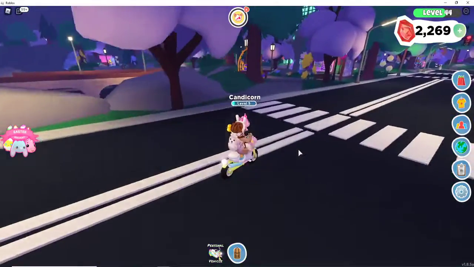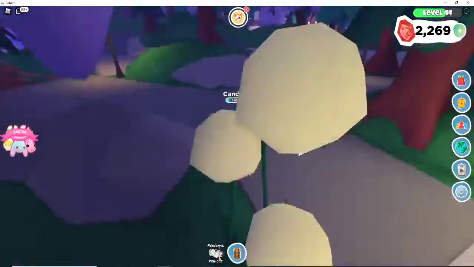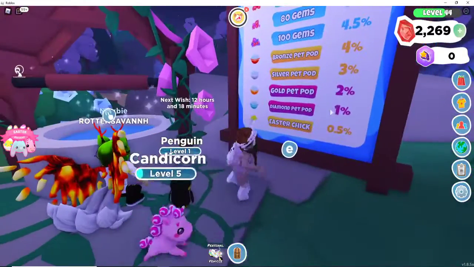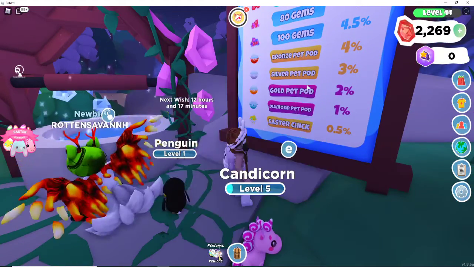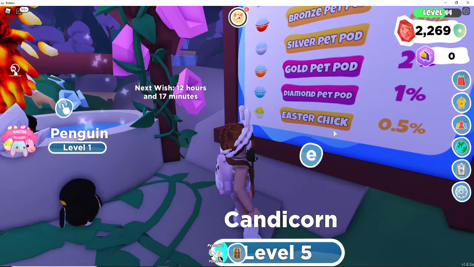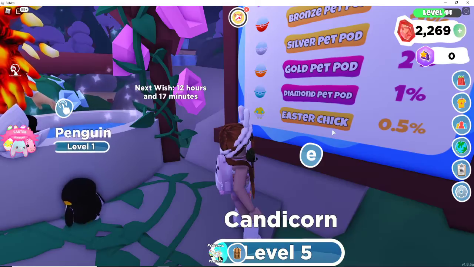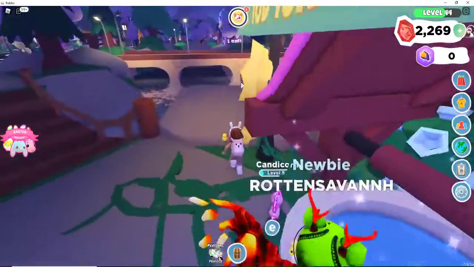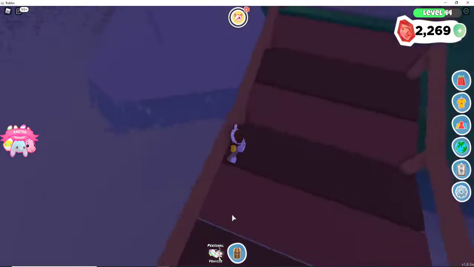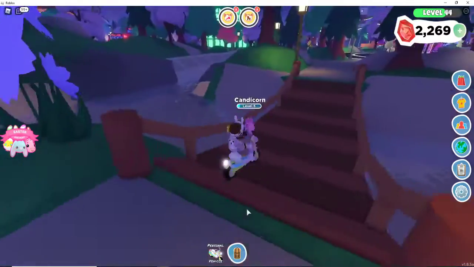If we go over here, someone opened their pet pod. If you go over here, they have an Easter chick. I don't have any wishes. So basically, it's a pet. It's an Easter chick, a chick cracking out of an egg. And I really want to get it. Today I had 5 wishes. I used them all. I was so close to getting one, I haven't gotten one yet. So hopefully with one of my free wishes or something, I can get one.